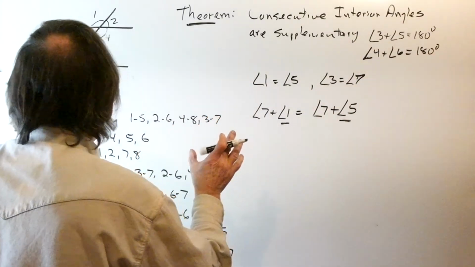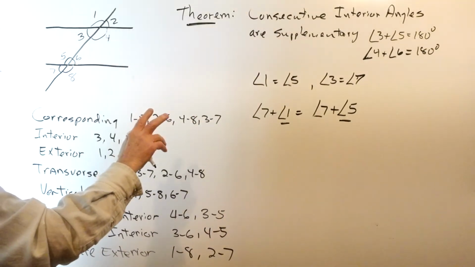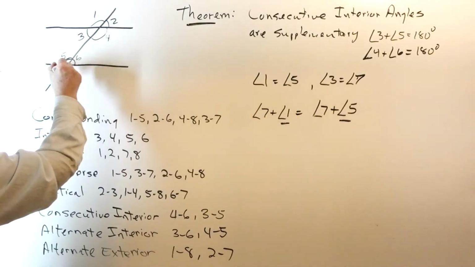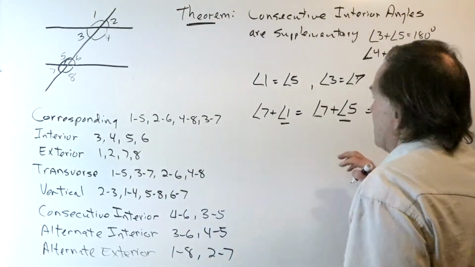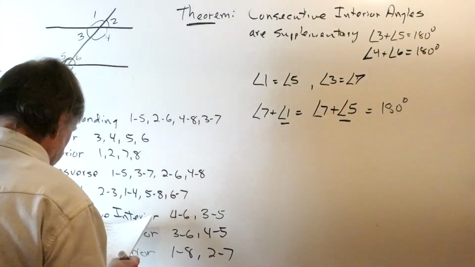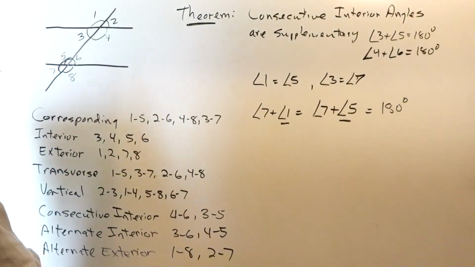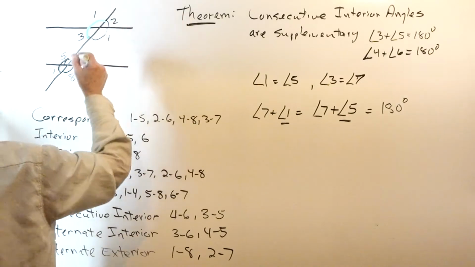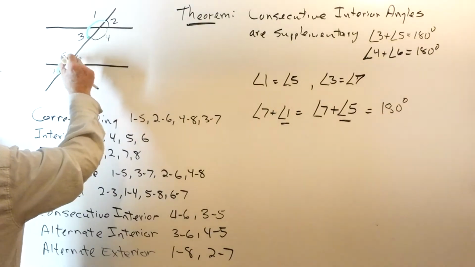Now, we know that angle 5 and 7 are supplementary angles. 5 and 7 sum to 180 degrees. Looking at it right here. So, angle 5 plus angle 7 is 180 degrees, so therefore 7 and 1 also must sum to 180 degrees. Now, also 1 and 3 are supplementary angles. If you look at it, if I add 1 to 3, I get this angle, which is a straight angle. So 1 and 3 are supplementary angles, and so are 5 and 7, which we just established.